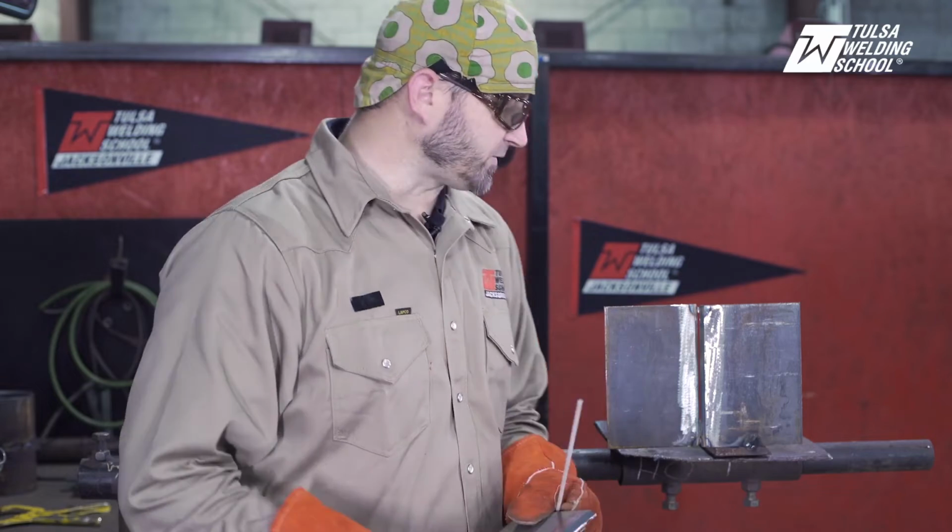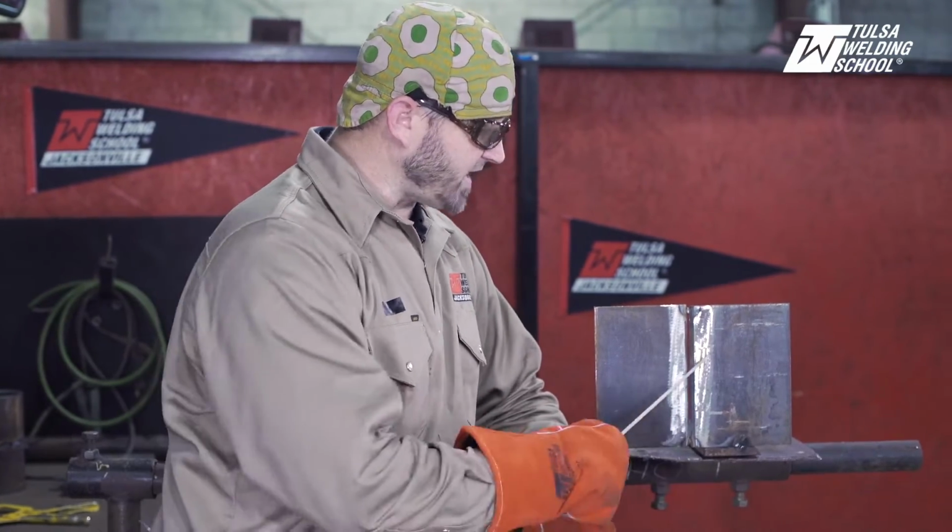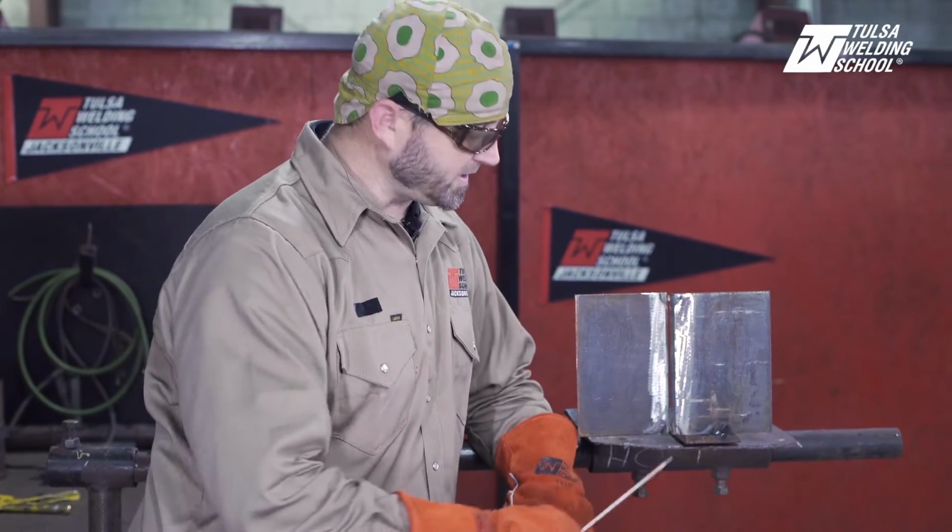So I went ahead and tacked one up. I've already cleaned and prepped it, as you can tell. It's all clean on the outsides and clean on the insides. I've got my 1/8 land and my 1/8 gap in here. I've tacked it all up, and I want to take this time to show you a nice 6010 root vertical, and then we'll come back and run the 7018 fill and cap. If you're ready, we'll get started.